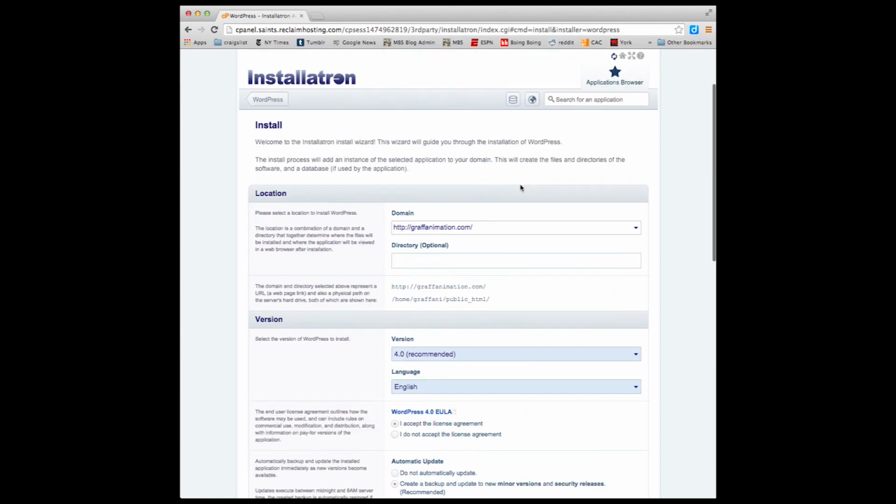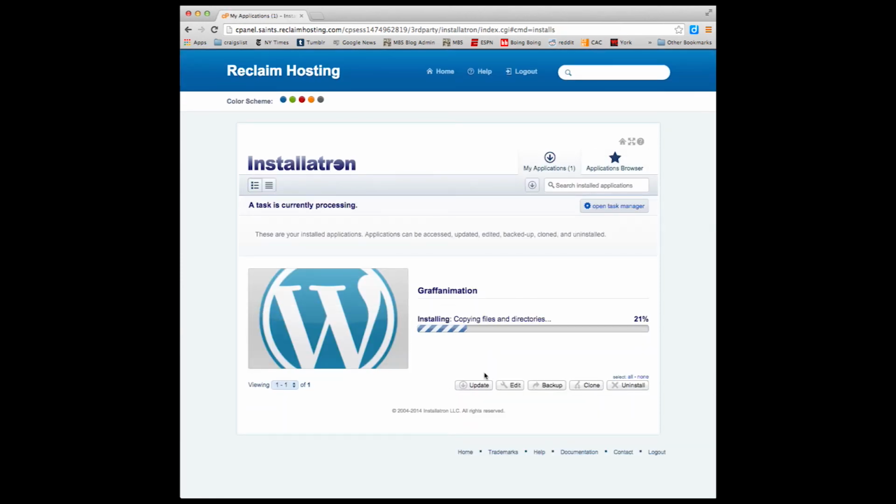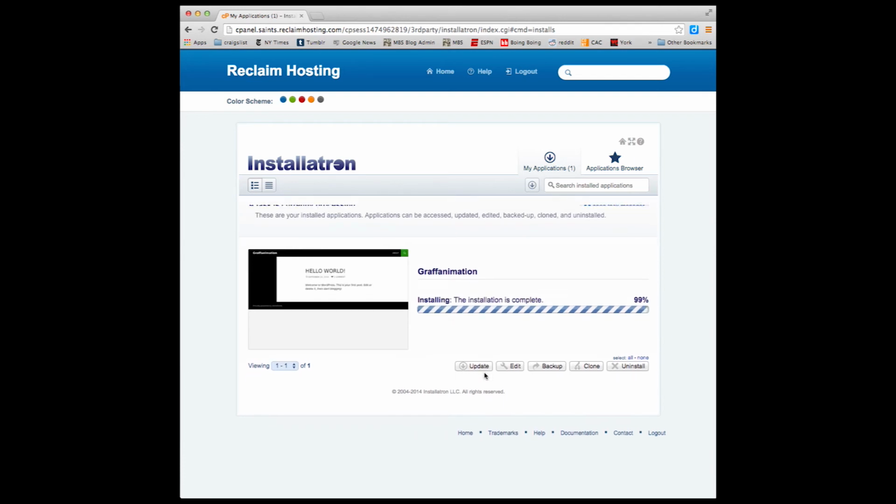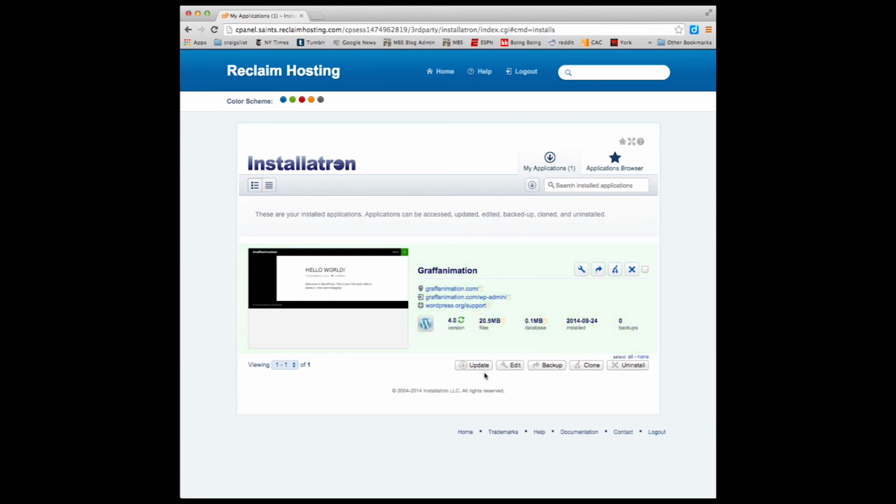We need to choose an install directory, it's saying. Oh, no, it worked. So now we're watching the installation happen. And when it's done, you have these pieces of information. So this is the site. This is to log into the back end. That's where your new username and password for WordPress is going to be used to log in. For every WordPress installation, the login URL is the site's URL /wp-admin. So we're going to look at both real quickly.